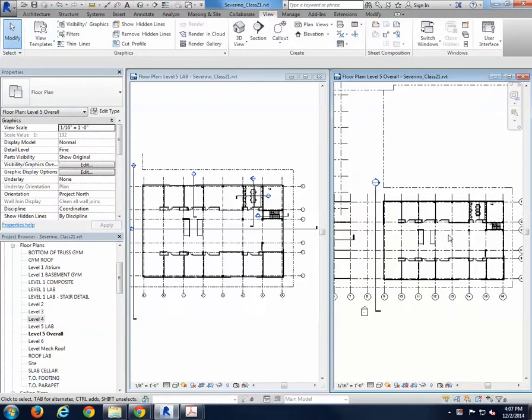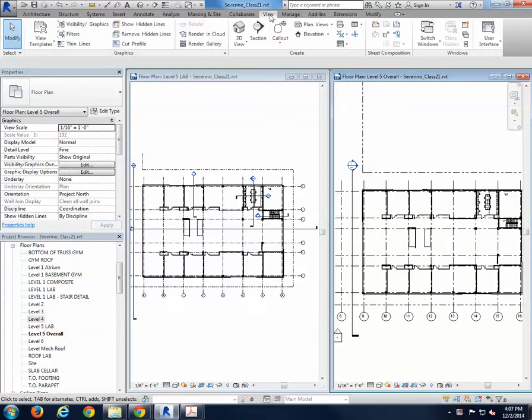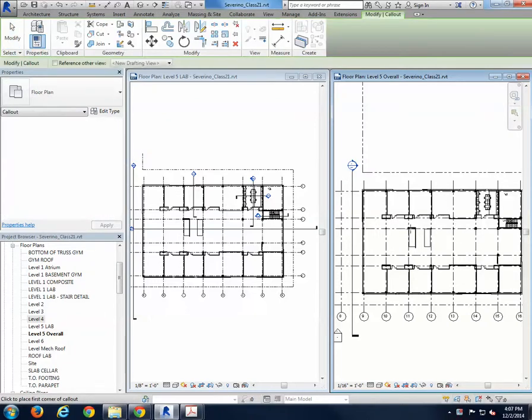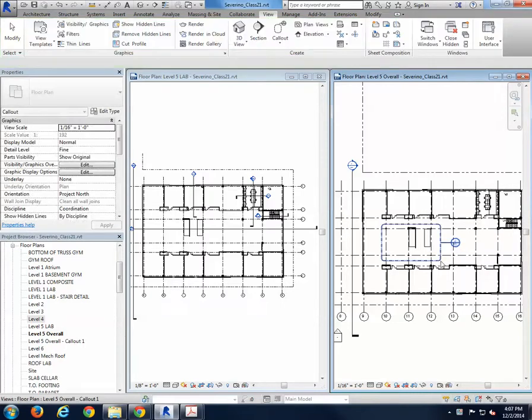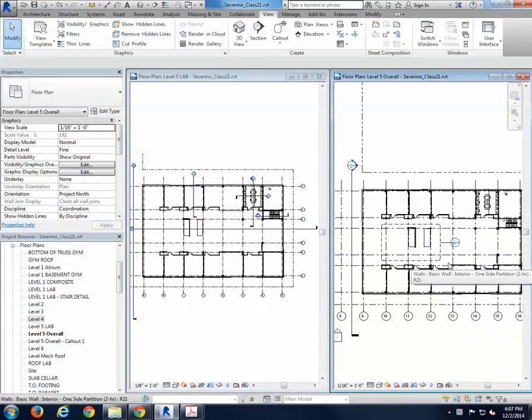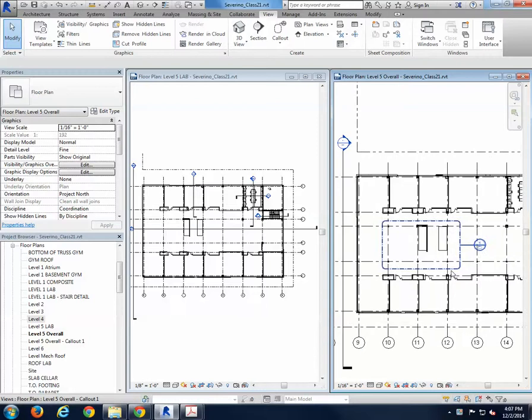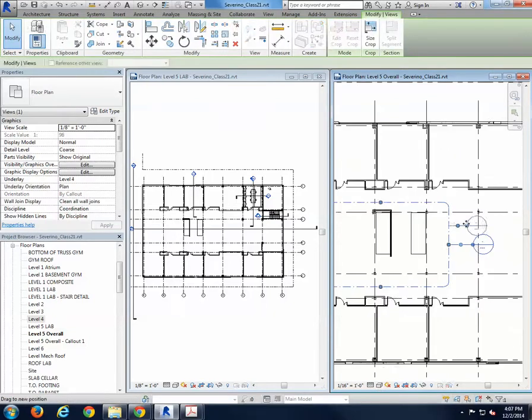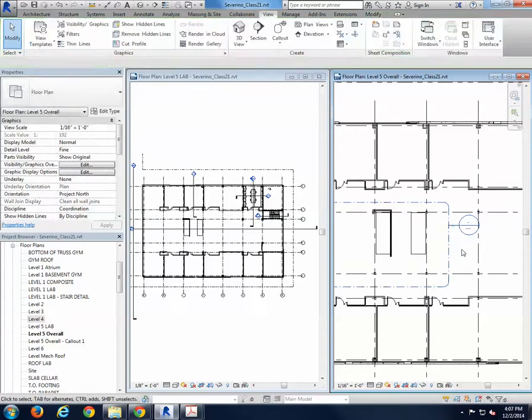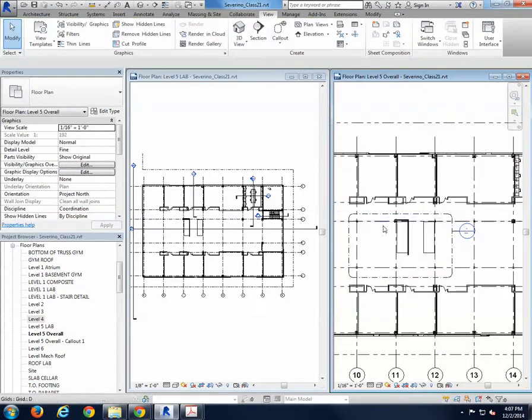laboratory. Okay, we're going to create a callout by pressing callout under view and selecting the areas within the plans that are congested in terms of amount of detail. When I say congestion, I mean they have so many architectural ingredients that cannot be explained in either of these two scales, 1/8 and 1/16. Okay, you do want to clean this up. And obviously, in my case, I should have more ingredients here.